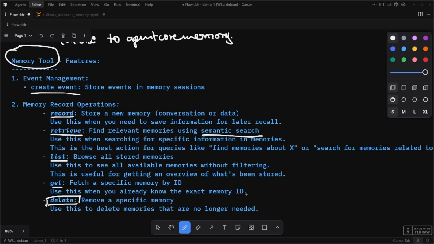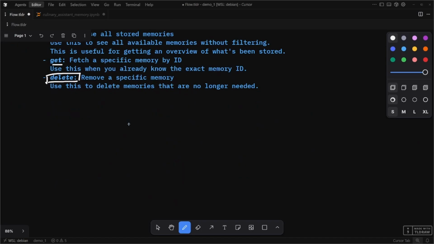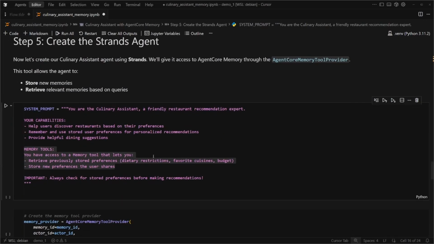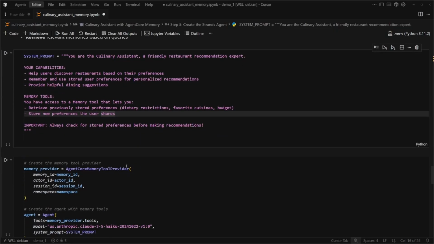Or if the user doesn't like Italian anymore or doesn't want to indulge in Italian anymore, this will help the agent to alter the memory. So we don't use all of that over here. We just give it access to retrieve and maybe also add.